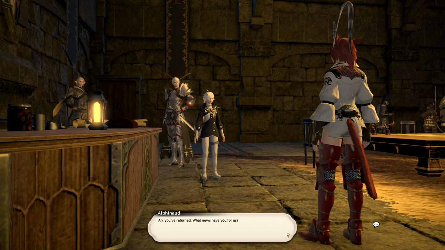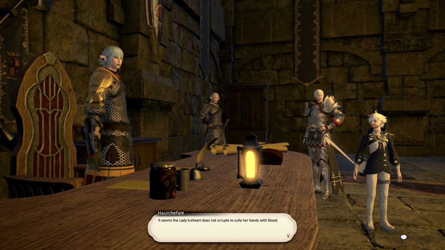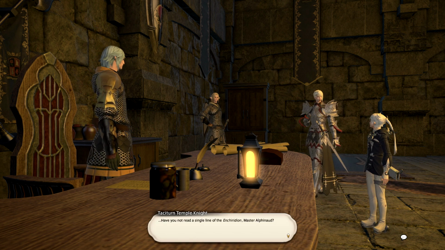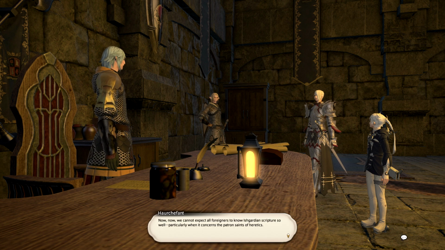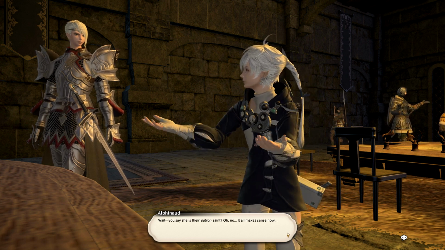Ah, you returned. What news have you for us? It seems Lady Iceheart does not scruple to sully your hands with blood. Who is this Shiva the heretic spoke of? Have you not read a single line of Enchiridion, Master Alphinaud? Shiva was a traitor to kith and kin, an apostate who lay down with dragons. Now, we cannot expect all foreigners to know Ishgardian scripture so well, particularly when it concerns the patron saints of heretics. Wait, you say that she's the patron saint?